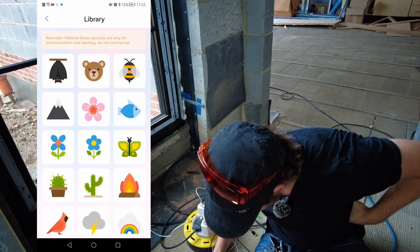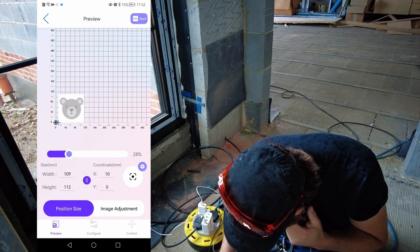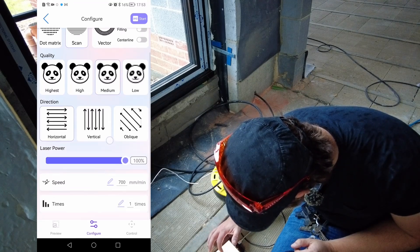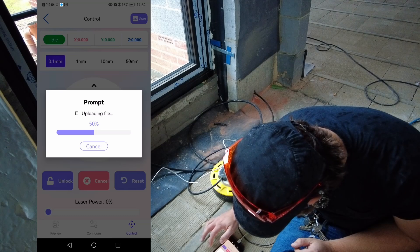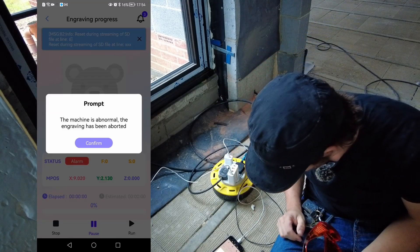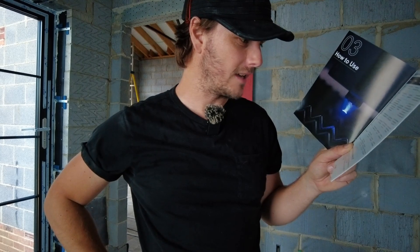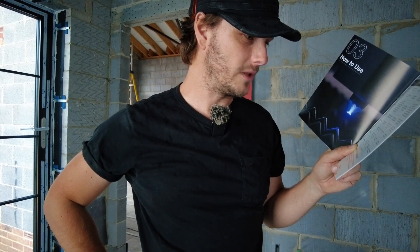We're going to try something. Scan or dot matrix? I'm just going to leave it on standard. I'm going to push run. Attention — is it dangerous? The machine is abnormal, the engraving has been aborted. Why is it abnormal? It says fault indicator: when the machine encounters a malfunction and cannot perform engraving movement, the yellow light slowly flashes accompanied by a beeping sound, result the machine cannot engrave. There is a malfunction — so can you tell me what that malfunction is maybe?